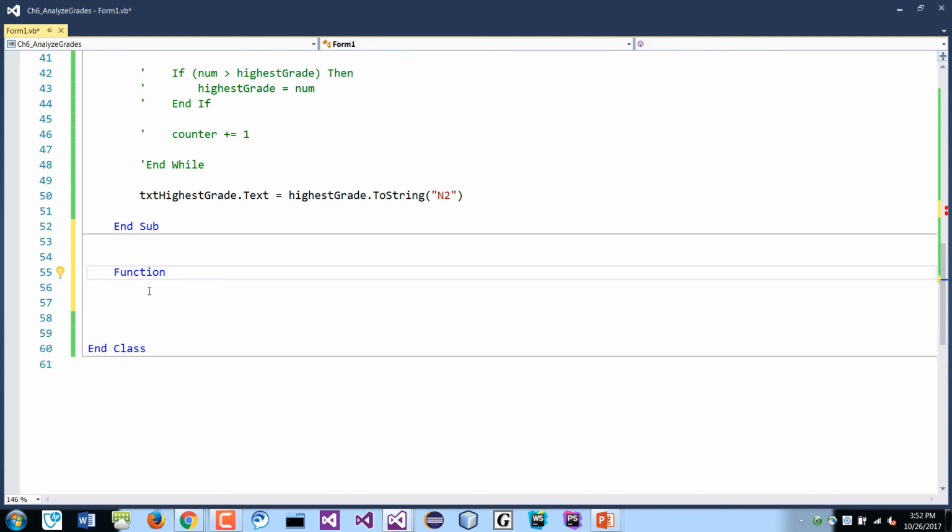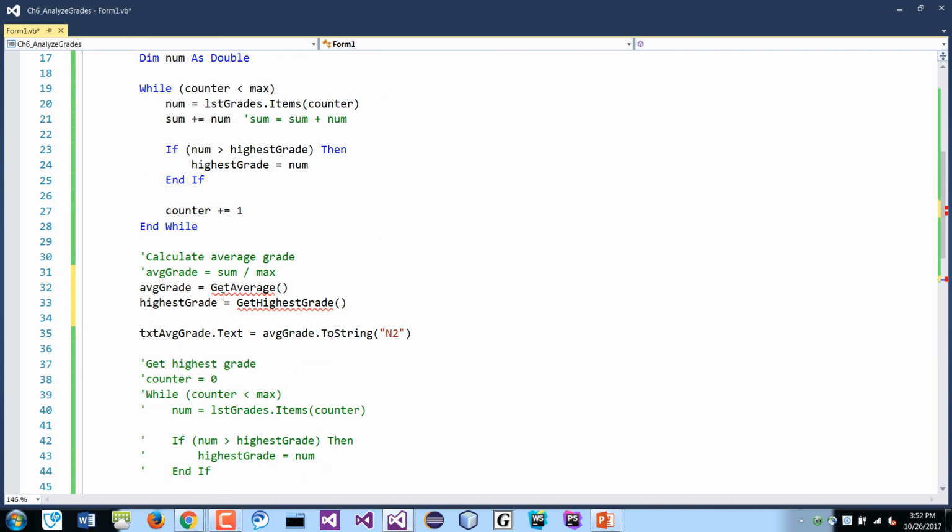Okay, so let's do a function down here. Why would I need a function and not a subroutine? Why do I choose function and not a subroutine? Do you remember? Because I'm returning data, right? I'm returning something back.